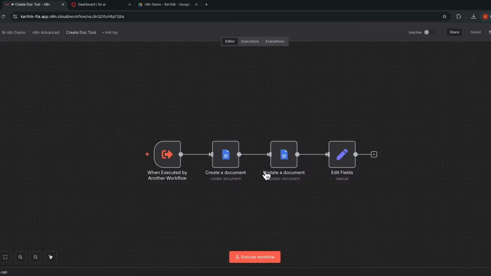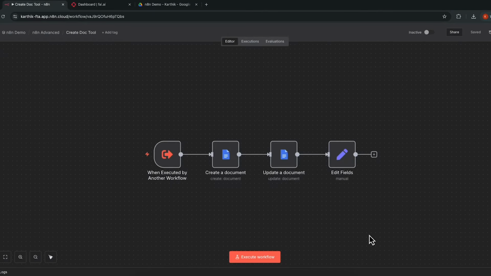And then we have a create doc tool. So this will help you to generate documents and keep them in the Google Drive, and then use that information to send back to the Telegram. And then we have the create video tool. So this will help you to directly generate a video using a prompt only, without an image. And of course, it will store it in the Google Drive and send the result back to Telegram. So these are the sub workflows we have, and those workflows are referred to in the master workflow.